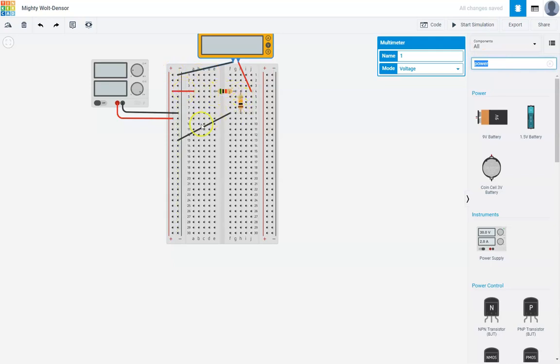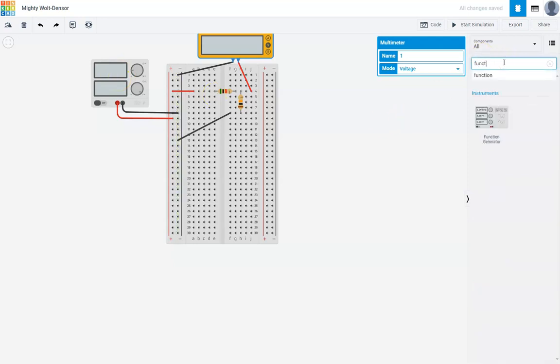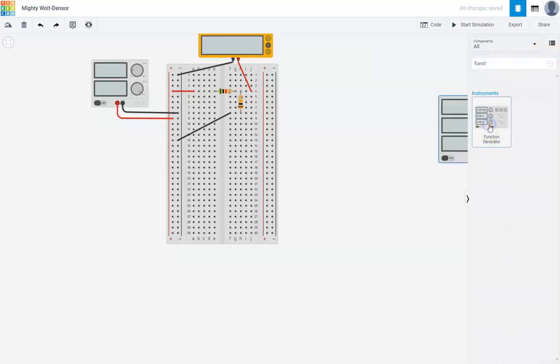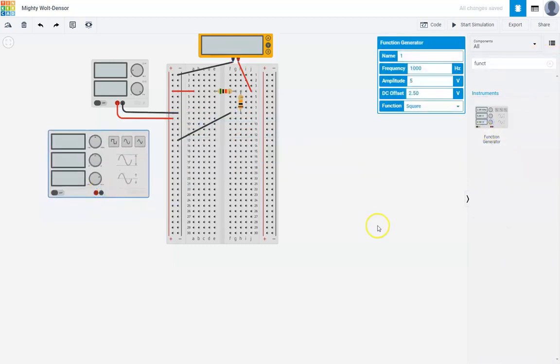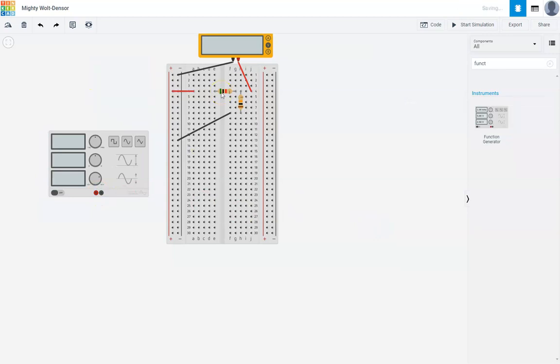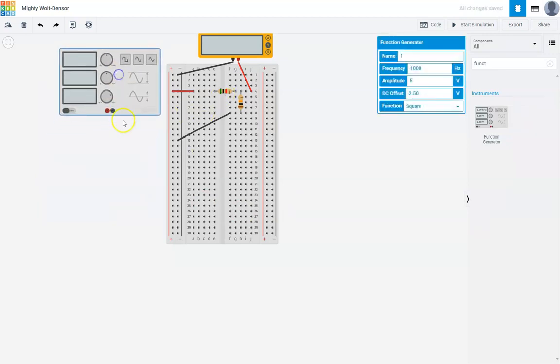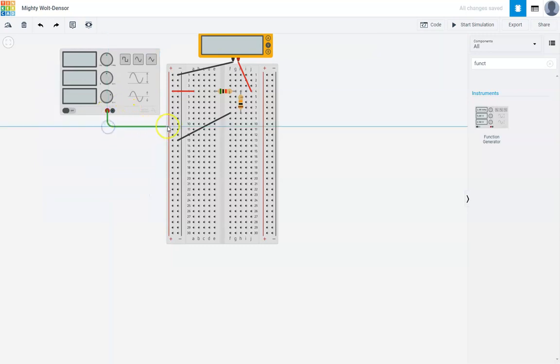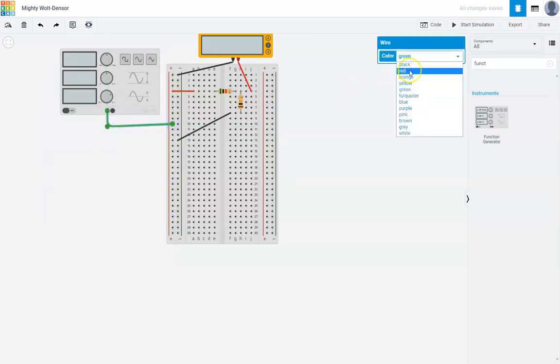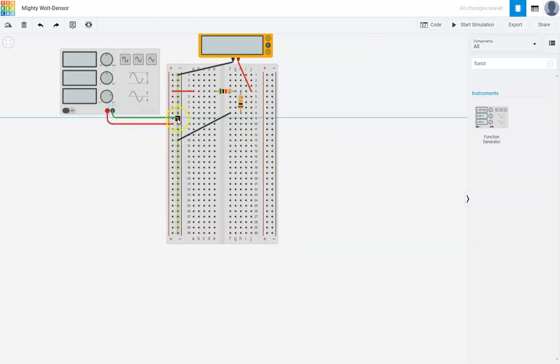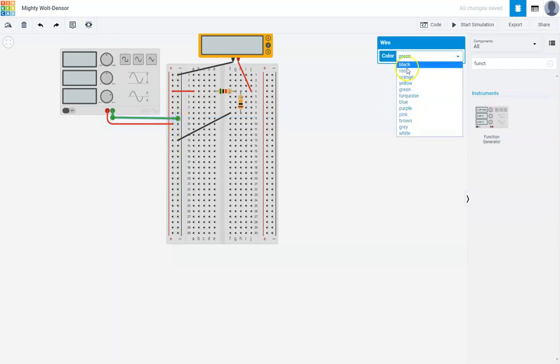I'm going to keep this voltage divider circuit, but instead of giving it a DC voltage, let's give it an AC voltage from a function generator. So let's go search for a function generator right here. So I have a function generator. I'm going to get rid of this power supply for now. The function generator again has the hot end, so positive end. I'm going to bring it here and color it red. It has the negative end, which I'm going to connect to where we had our ground connection before. So now I have connected in my power supply, which is a function generator in this case.